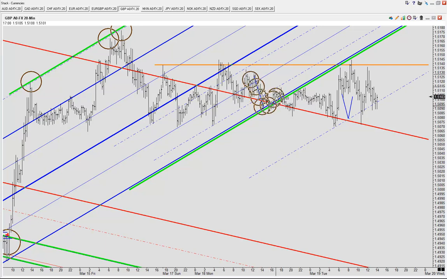So we saw a bit of a bounce. I mean, let's be honest, nothing to get too excited about. We saw a bit of a bounce from 50.90 up to about 51.15, 51.10. We saw like a 20 pip bounce. It really wasn't much of a bounce. So is there anything else significant to look at?